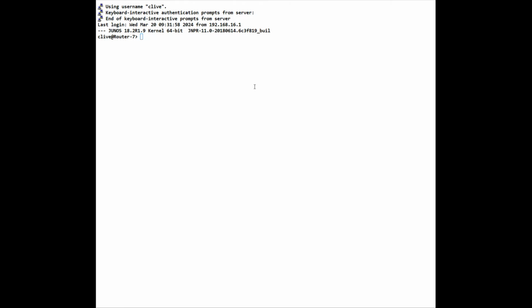So we're now back at the config interface or the command line of router 7. And what we're going to do here now is we are going to inject the static routes into OSPF. So we go into edit mode, and we will do a set policy options policy statement, and we will call this statement static to OSPF.